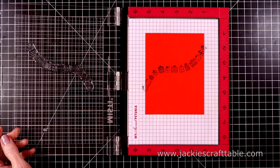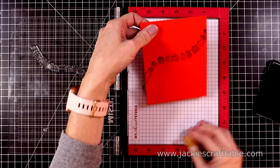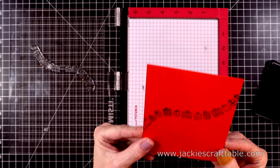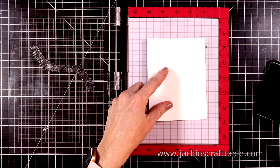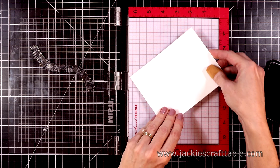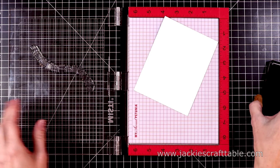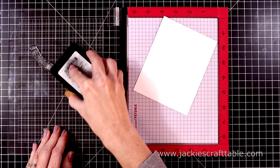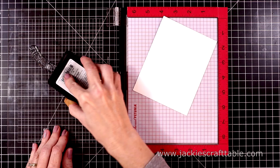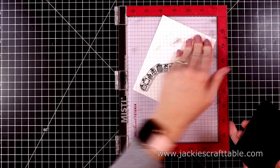And then I'm going to stamp it one more time, just onto a piece of white cardstock. I'll use the same black ink to do this because it is a Copic-friendly ink. I'm just using my dot liner to temporarily tack this in place. But I want to stamp out all of the presents so that I can color them in and cut them all out with the coordinating dies.